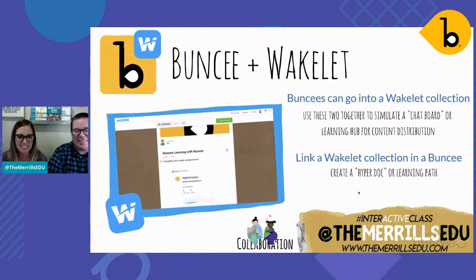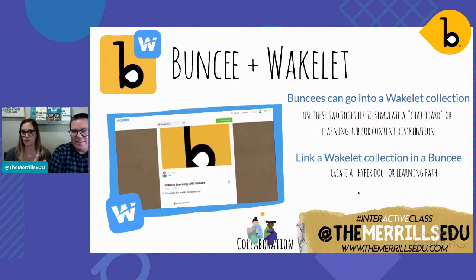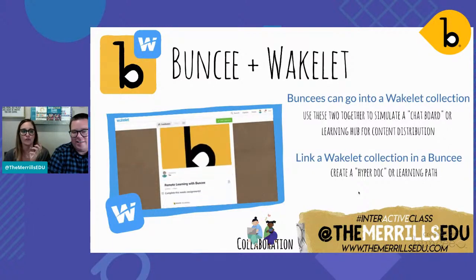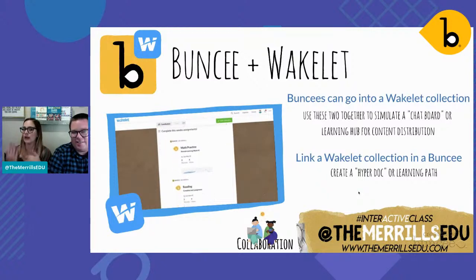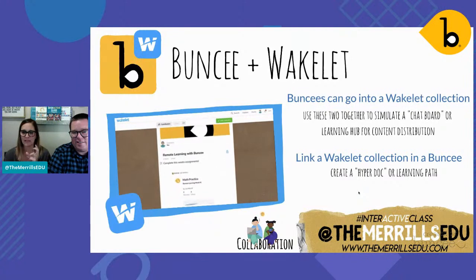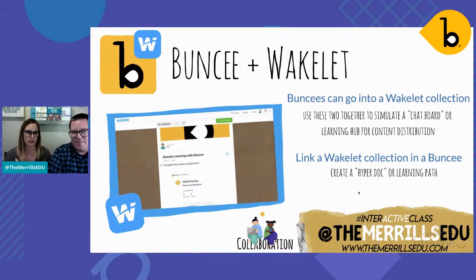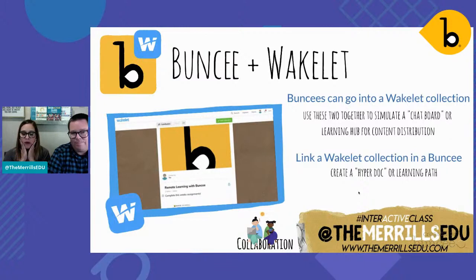All right, so Buncee and Wakelet. So I think this is our last integration. And there's lots of different ways you could do this. But what we really like about Wakelet is this idea that they've just released recently of collaboration. And the idea that it can curate things and keep track of things, but it can also simulate this chat board / collaboration platform. And so you can integrate Buncees right onto the Wakelets, which again, they click in live, right in the Wakelet, which is just mind-blowing.